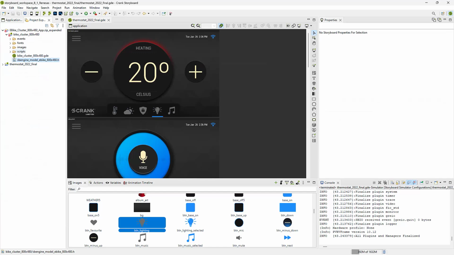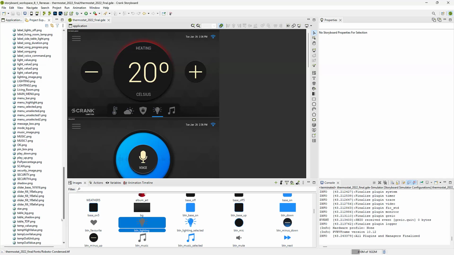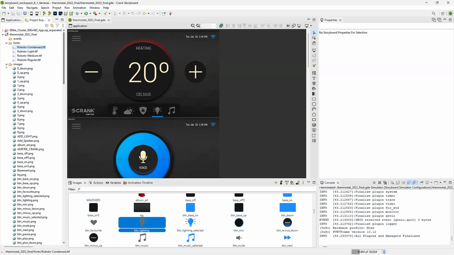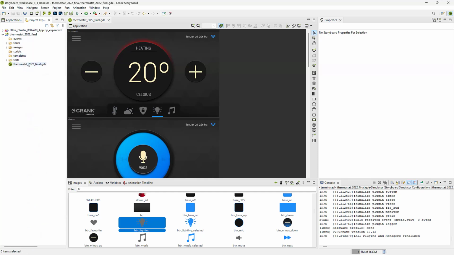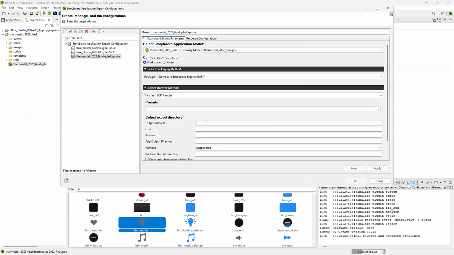So yes, the platform I brought in is actually just a bunch of fonts, a bunch of images, and some script files. When we're deploying the model, which is this GDE file, we're going to create a gap file, and these things are literally copied to the target. If I show you how to do that, I'm going to take that application, store it as a gap file, and transfer it with SCP.